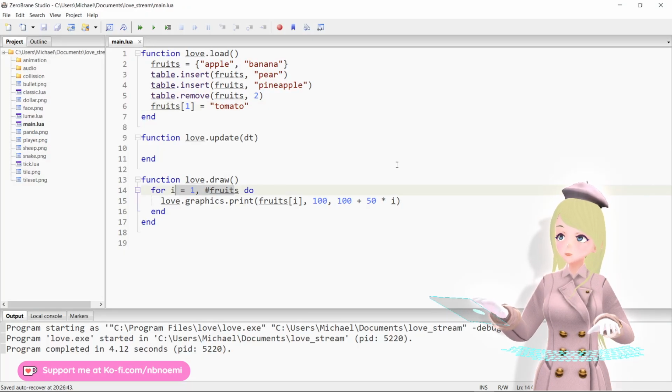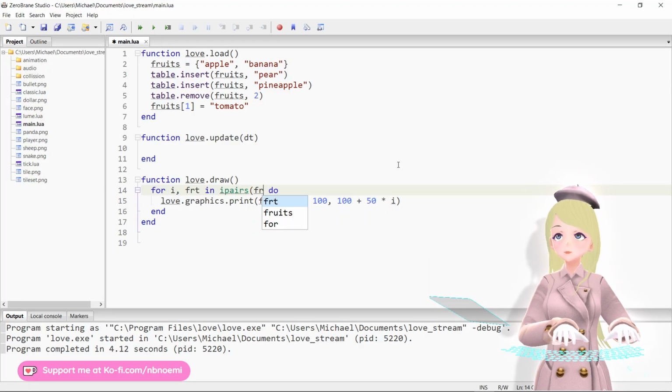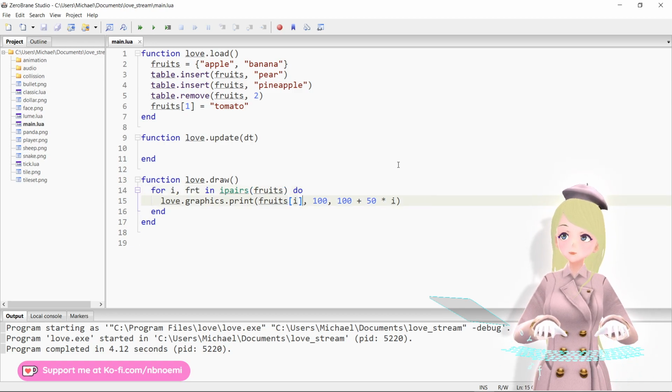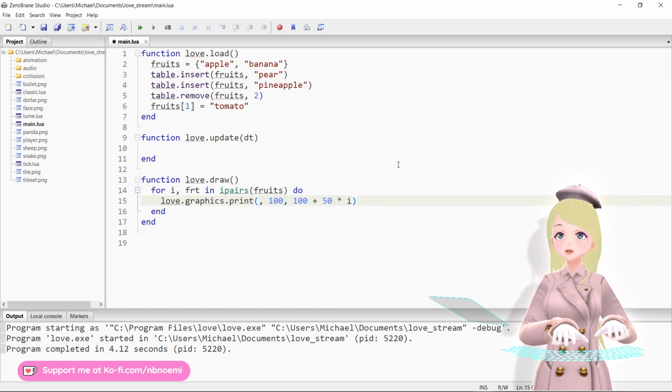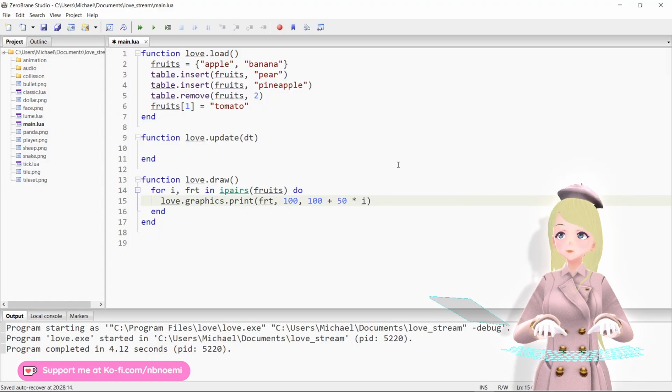So: for i, fruit in ipairs(fruits) do print(fruit).